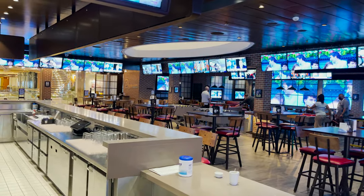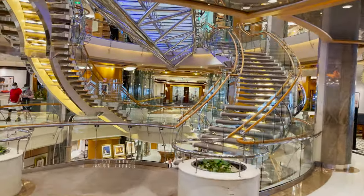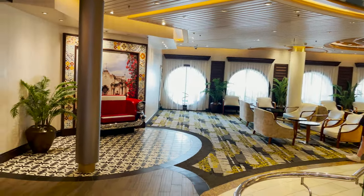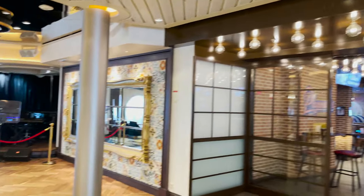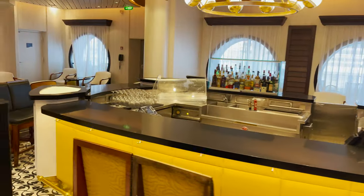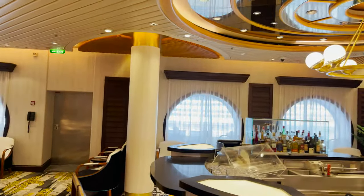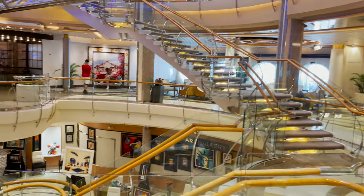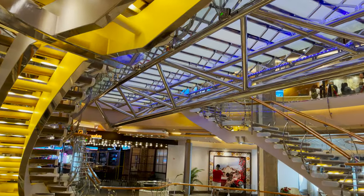Exiting Playmakers, we enter the centrum area. On the starboard side there's some seating and a cool car seat for photos. On the port side we find Boleros, the Latin lounge — this place gets hopping at night. The bar is in the middle, porthole windows on either side let in natural light during the day, and a stairwell here connects back down to deck three's art gallery area or up to deck five.